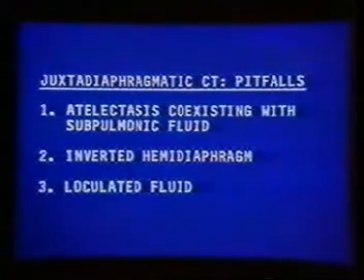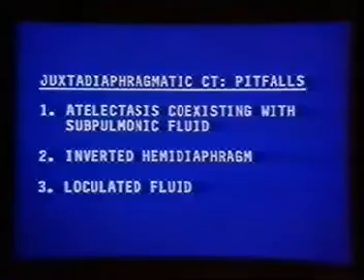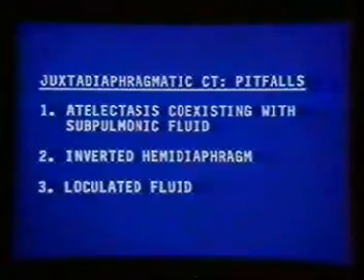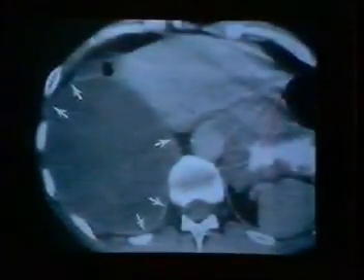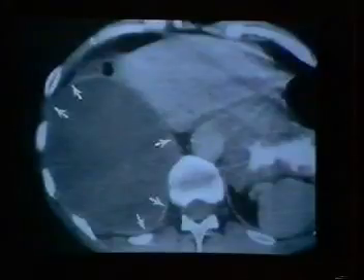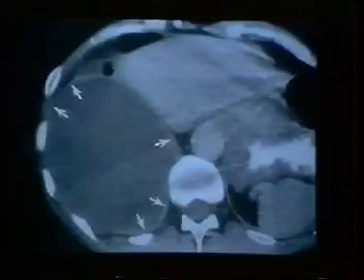Now, if you have enough pleural fluid, you will often cause inversion of the hemidiaphragm, so that instead of being convex upward, the hemidiaphragm will be convex downward. And in this case, the relationships are reversed. If you have fluid inside of an inverted hemidiaphragm, that's pleural, not abdominal. And alternatively, if the fluid is peripheral, it's going to turn out to be peritoneal. So this is something to be aware of as well, and I want to thank Dr. Halverson, who's now at University of Minnesota, for lending me this slide.